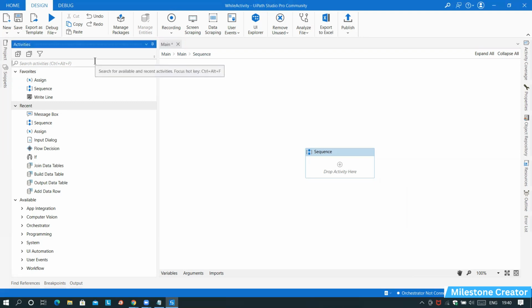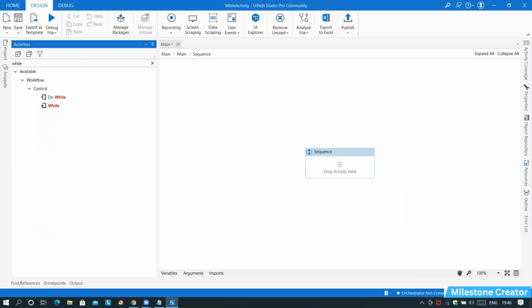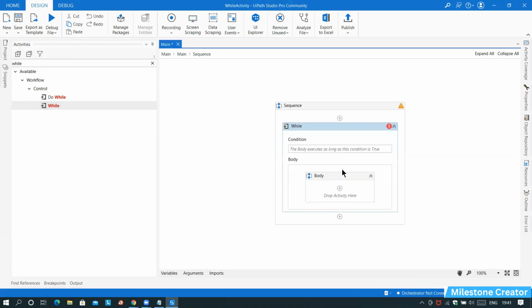Right now here we have 2 loops called while and do while loop. Observe this one. Drag the while.